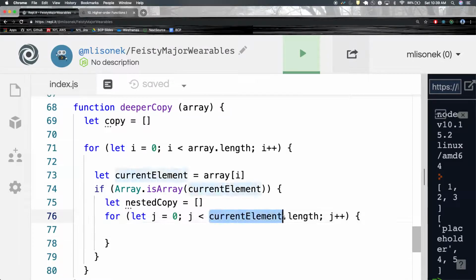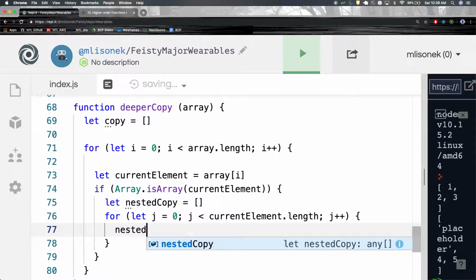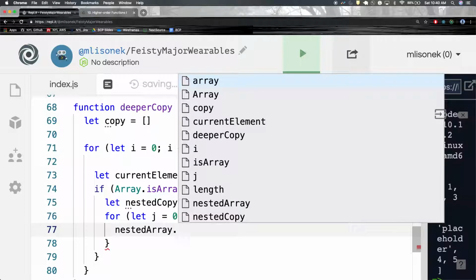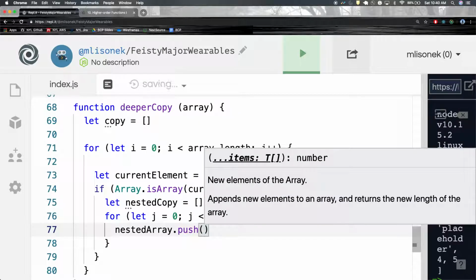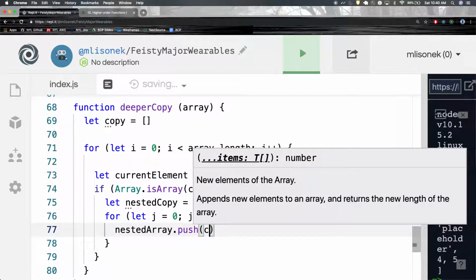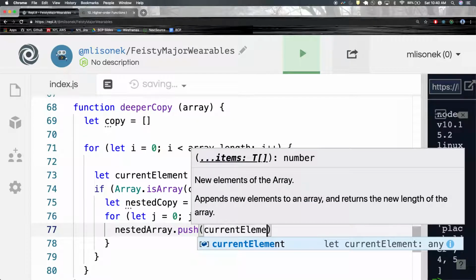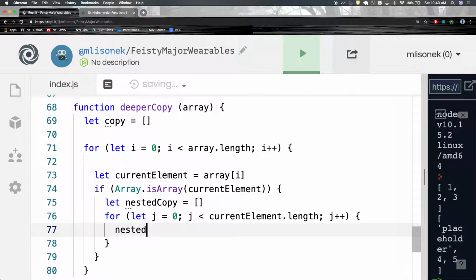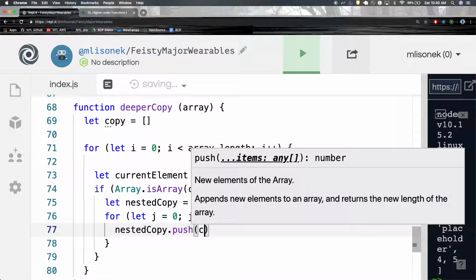And then current element is that nested array. So we're going to be looping through that, and we're going to just say nested copy dot push of current element at j.